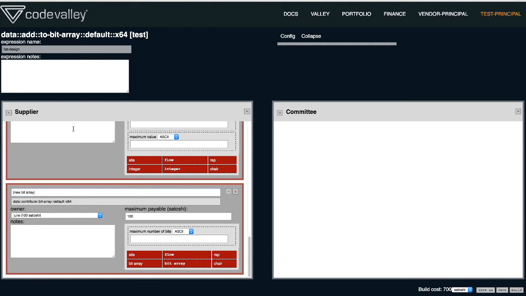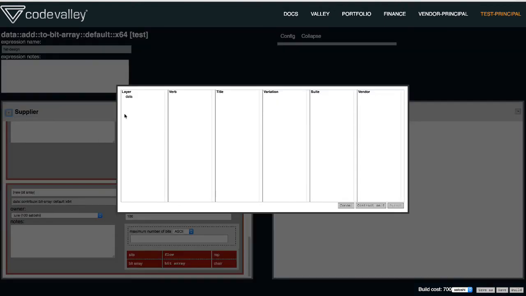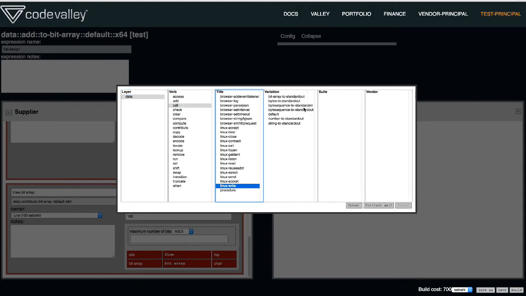And I'm going to do a simple write to standard out in the case where the bit is successfully added, and then in the case where the index is out of bounds. But to cover all cases, I'm going to have to contract 4 writes. So in the first case, we want to write in the success or fail cases when the bit should be successfully added, and in the second case, we want to write in both the success and fail cases when the bit should not be successfully added.